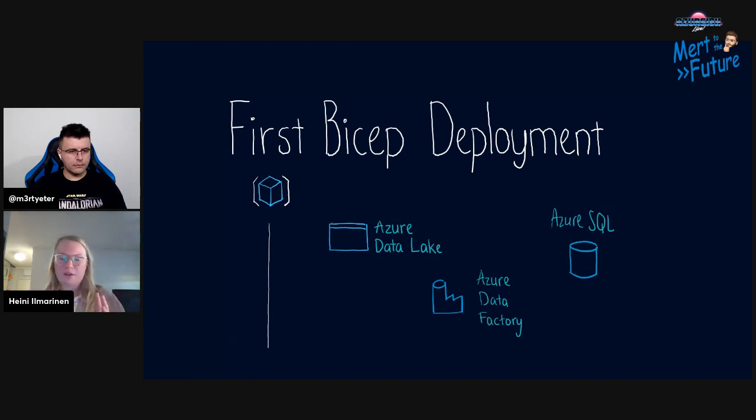With Bicep deployments, you want to have your limits thought out in terms of teams. For example, if you have one subscription for one team that is working on several applications, you can deploy all that from one set of Bicep files. Of course, it can be multiple modules and multiple files as well. But it depends a little bit on how your organization is structured. Think about how you separate the different deployments from each other.